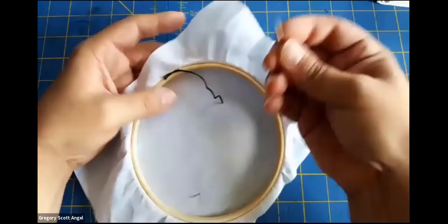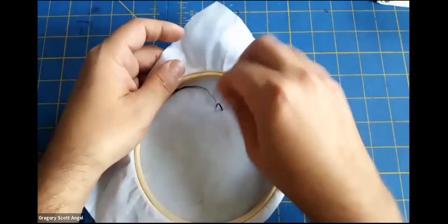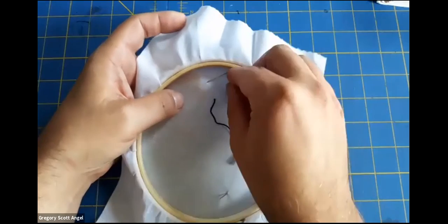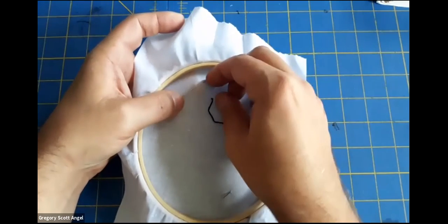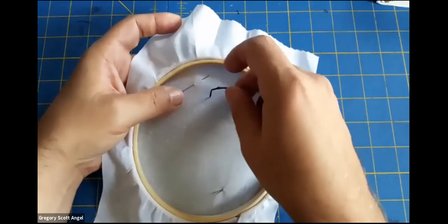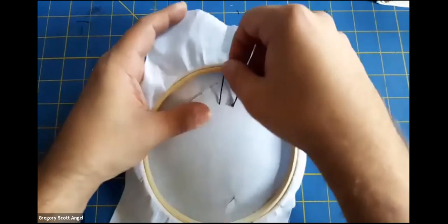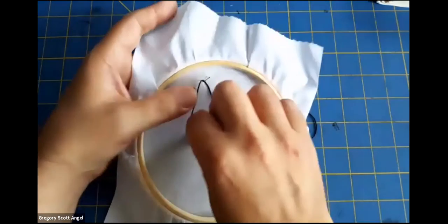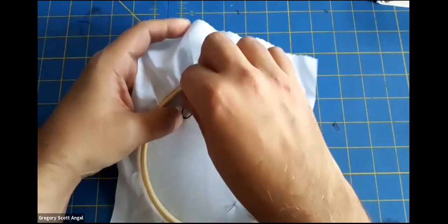and we're going to take a pin right where we're at and stick it into the hoop, or stick it into the fabric, not into the hoop, but in the hooped fabric. And we're going to draw a figure 8 with the thread around it. So I'm first going to go around the head and then up underneath the bottom part of the pin.